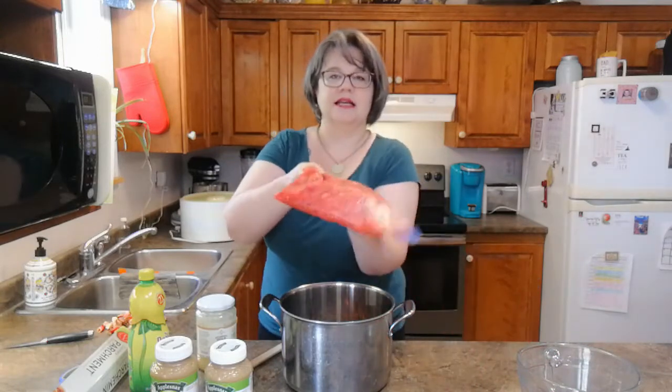Let's get started. I've got my big pot here and I'm just going to throw this rhubarb in the bottom of it. I'm using a mix of fresh and frozen fruit, and I know exactly where all of this came from - the rhubarb is from my backyard, the strawberries from a local you-pick that I go to every year. You may have noticed that I freeze these flat - it's perfect for jam making and takes up less space in your freezer. At the end of strawberry picking season, I mash them and put them in six-cup increments, then freeze them flat. Frozen whole berries get a little watery when they defrost, but when you do it this way, they're perfect.